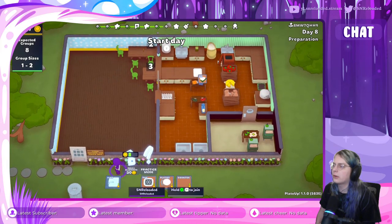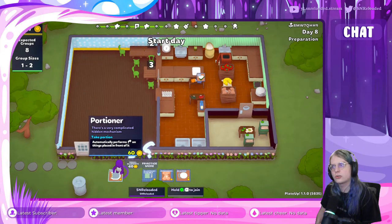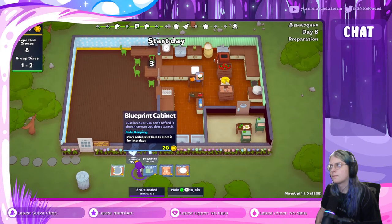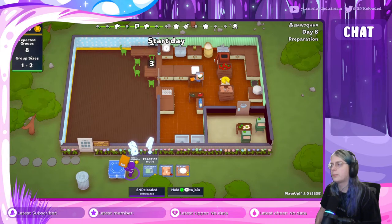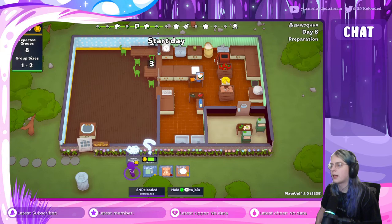Yeah, and then let's go ahead and reroll. Blueprint cabinet, portioner. Portioner is really good. Let's go ahead and purchase portioner and blueprint cabinet.